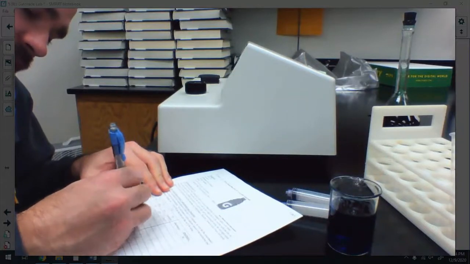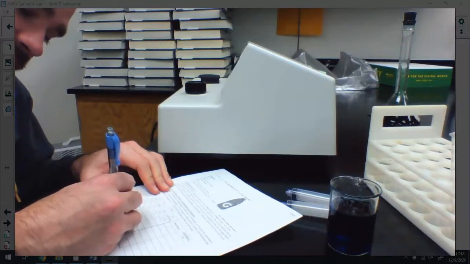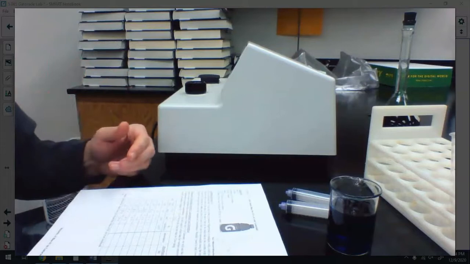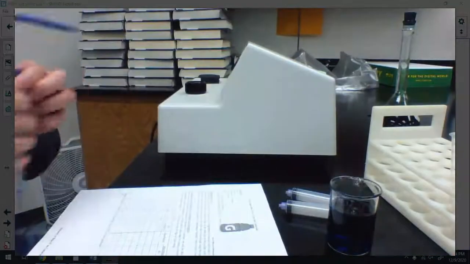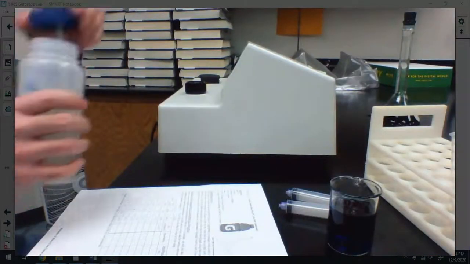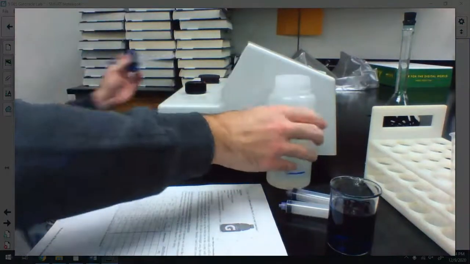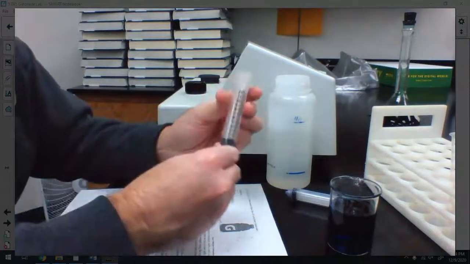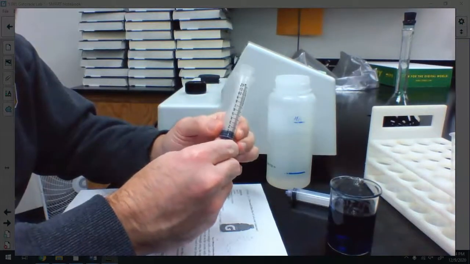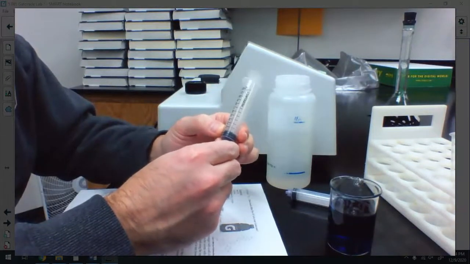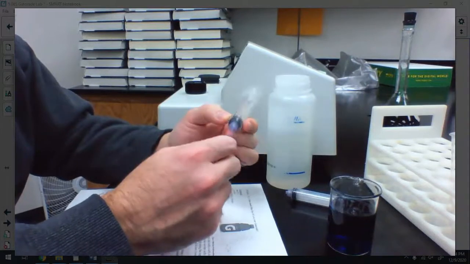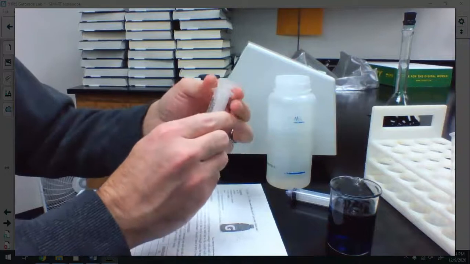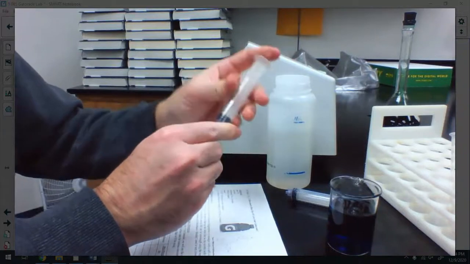Okay? I am going to make different varying molarities of dye, and I'm going to use different milliliters. Now, the way I'm going to do this is I have my blue dye in the beaker right there, and I have my distilled water here in this wash bottle, and I'm going to use syringes today, okay? I could use graduated cylinders, but it's a little pickier, takes a little more time, so I'm going to use these syringes. These are needleless syringes, so there's no needle here, but these are just as accurate.